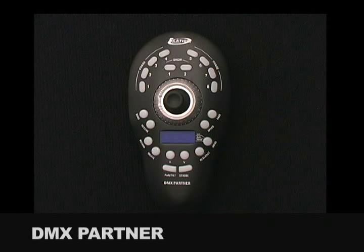The DMX Partner is a professional DMX recorder and playback device with high performance and advanced capabilities. This device was designed to receive information from any Universal DMX controller available on the market today. Any group of scenes pre-programmed into a Universal DMX controller can simply be downloaded into the DMX Partner for easy playback. The DMX Partner is also available pre-programmed for system packages.